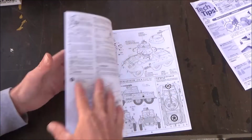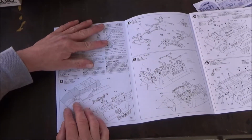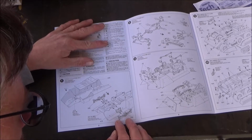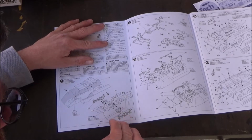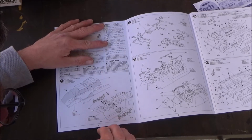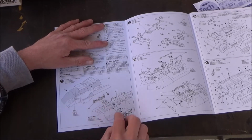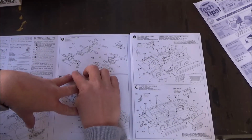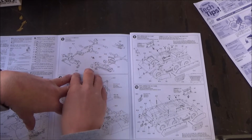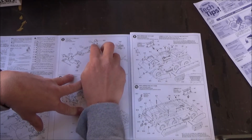And then here's our instruction sheet. So when we're working on the bottom of the hull, we have here, putting this on there. This is the rear suspension. Got the springs and the axles and everything here. Putting it on there along with the drive shaft. And here we have the drivetrain and the steering. And here's for the three axles, the differential.